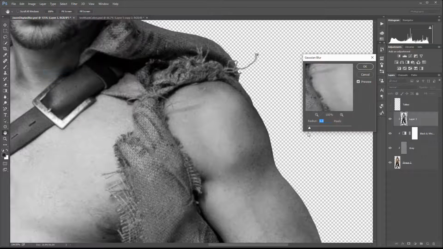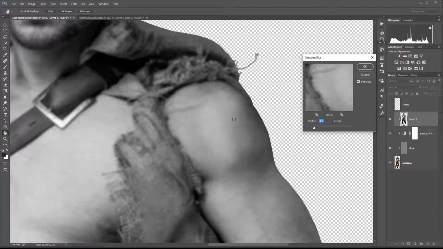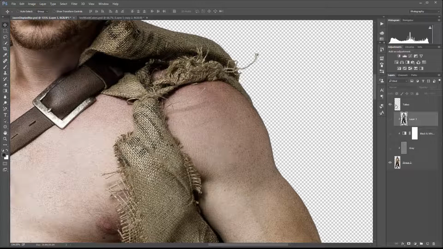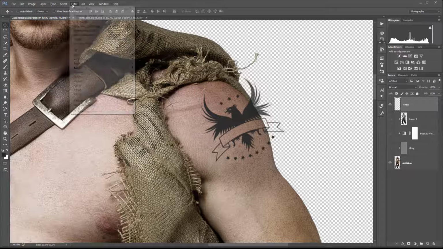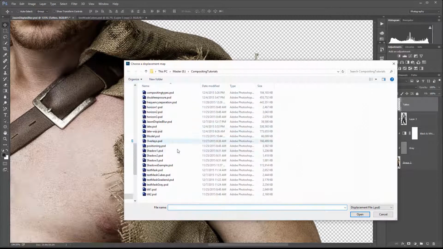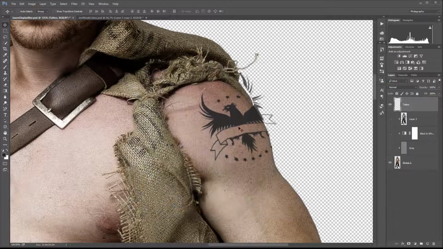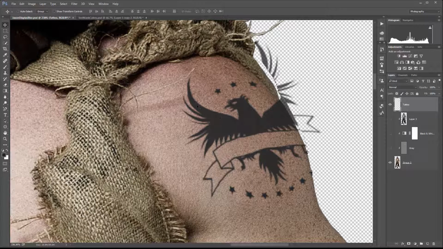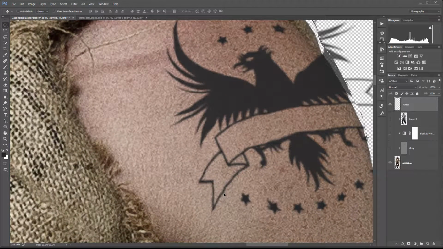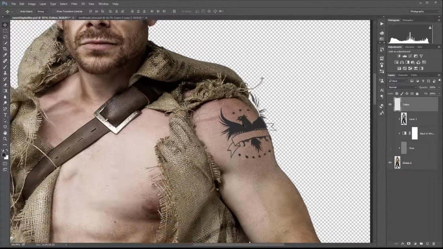So right here, on this image, when we did the blur, we'll go to Filter, Blur, and we'll add a little bit more Gaussian blur. Again, you don't necessarily need to do this, but sometimes you want to add a little bit more blur, depending on how it works. So we'll save this. Okay, and now we can go back here, tattoo, Filter, Distort, Displace again, 20, 20, select the same one. And now you can see how it's smoother, a little bit applied. So maybe it's a little bit too much blur, but between them we can find the best. We do want to preserve some of the skin texture, which is applied, but not too much.